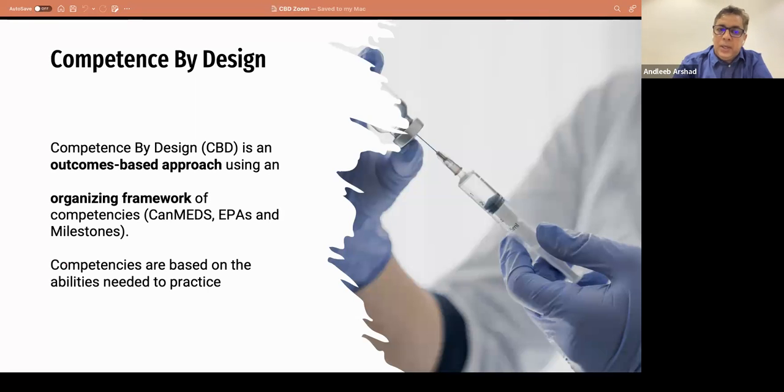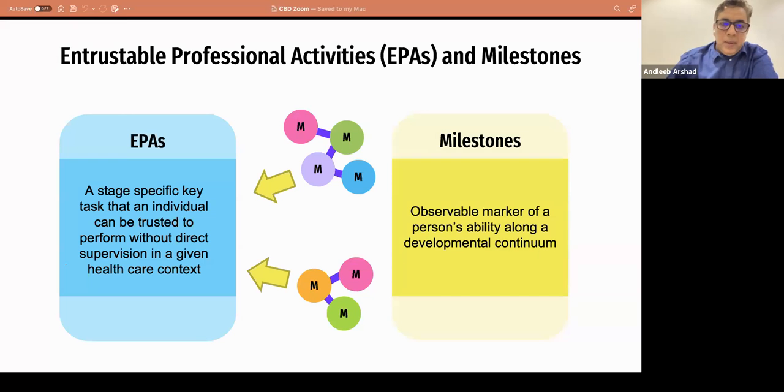And then we map the learning objectives to those activities. We populate those activities with our learning objectives. This should not be done by a single school, as no single school has the capacity to do it. It should be at a national level, done by a national body, just like the Royal College is a national body for postgraduate education.